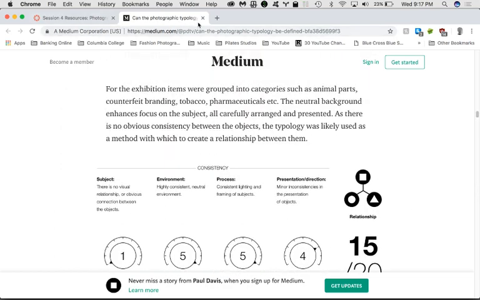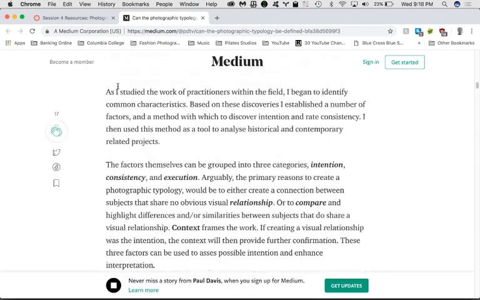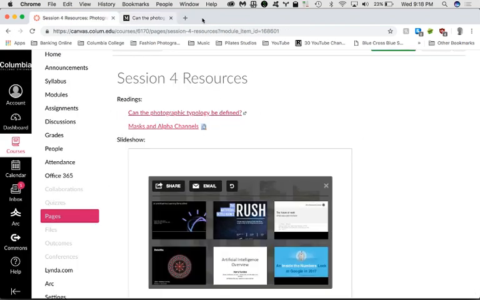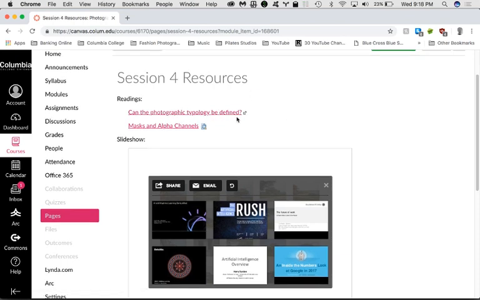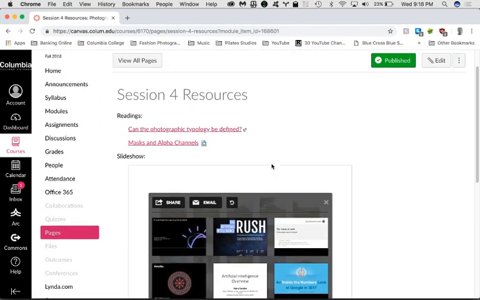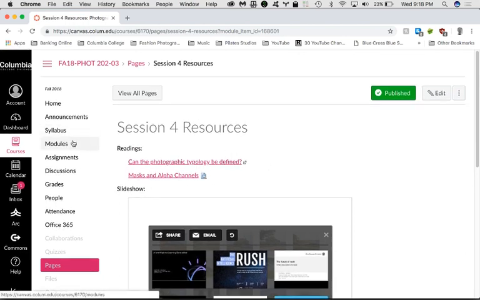If you then go back, so that's this one right here. There's another thing in here on masks and channels, which we are going to look at in Photoshop in just one second. We probably will not get to this select and mask practice file today. There are a couple of videos about select and mask. You could actually look at these videos for your assignment, and then we will do the practice file next week. If we can get to it this week, we will, but I don't think we're going to be able to.